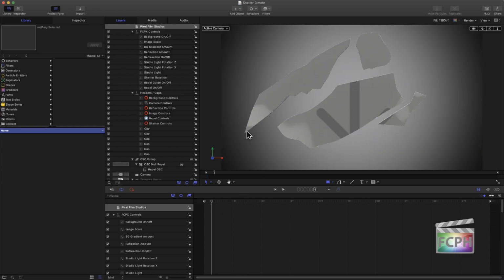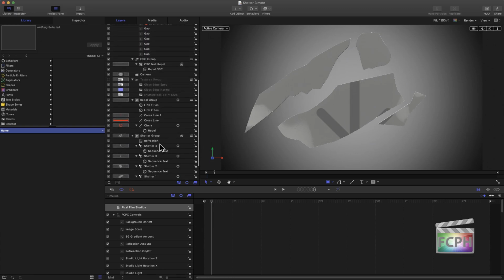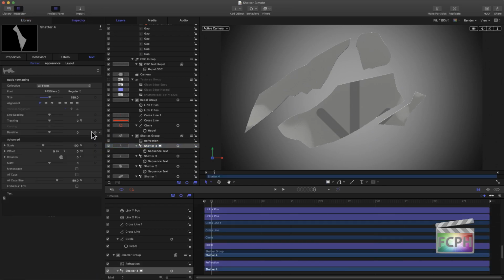So now notice the shards of glass are showing instead of the letters, right? So if I select one of these shatters, I go in the inspector, it just shows the letter N, because in the inspector, it always shows whatever the text is, just kind of the default text here. But in the picture, I'm actually seeing the line of text. If I change this from an N to an M, looking over on the right here, this is where it's changing. It's changing the shard that it's using because they actually created a font that generates each of those shapes, and that's what ends up creating your shard of glass.